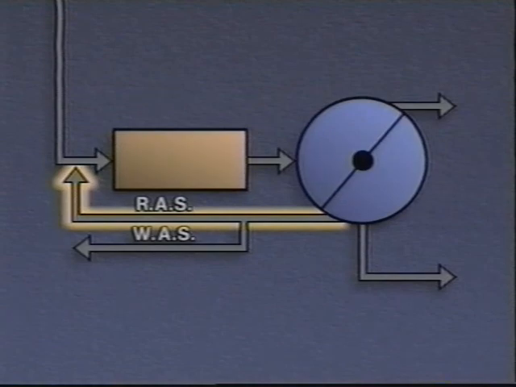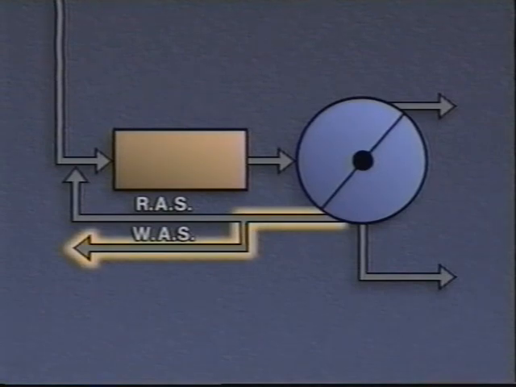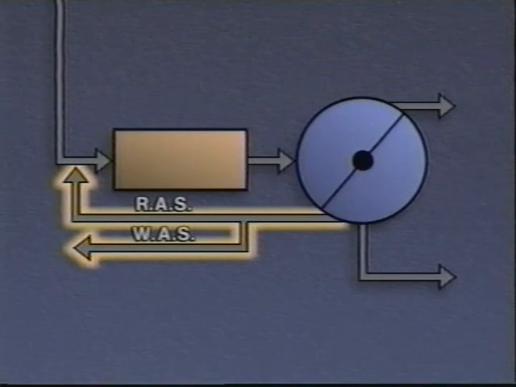Most of this activated sludge is recycled back to the beginning of the secondary treatment stage. This sludge is known as return activated sludge, RAS, and the process of returning it is known as recycling. The sludge that's removed from the secondary clarifier but not recycled is sent to the sludge handling process. This sludge is waste activated sludge, WAS, and the process of removing it is known as wasting. The proper recycling and wasting rates have to be controlled to maintain the proper sludge blanket level, and ensure that the clarifier will remove enough of the suspended solids.